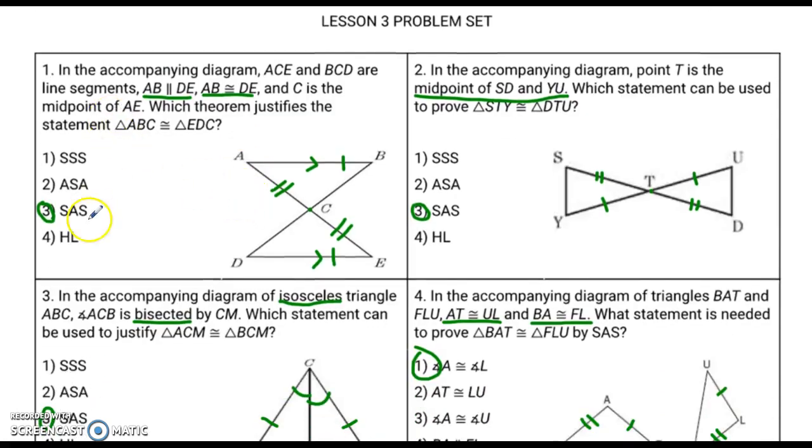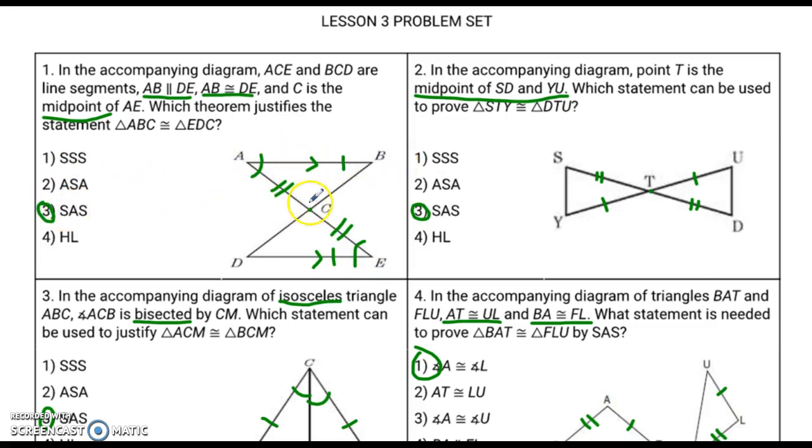All right, for lesson 3, all of these answers were side angle side, but I just want to walk you through exactly how. We were given parallel, so again, we mark parallel lines with this little arrow. We spoke about this in class. And we were also given that these 2 line segments were congruent. Same thing with these 2 line segments, they were congruent because C is the midpoint of AE. One thing that they didn't give us was this angle here, which would be very helpful, but they said parallel, which means alternate interior angles are congruent. So we were able to use side angle side.